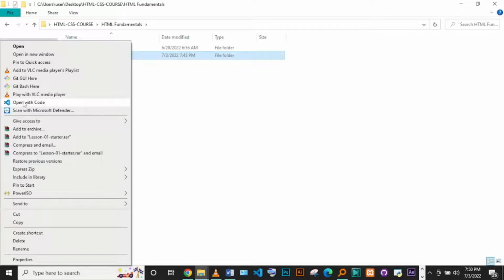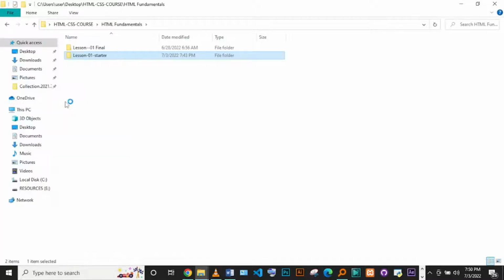If you can't find this option activated to open with VS Code, you can also right click and then see where it says open with. So in that drop down, select VS Code and then open with VS Code.